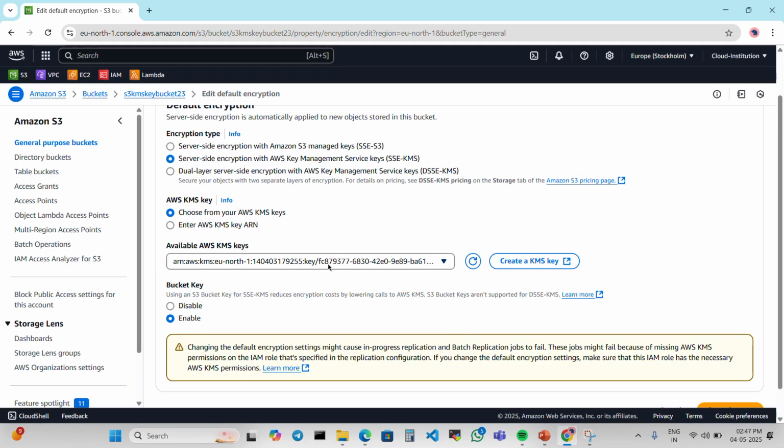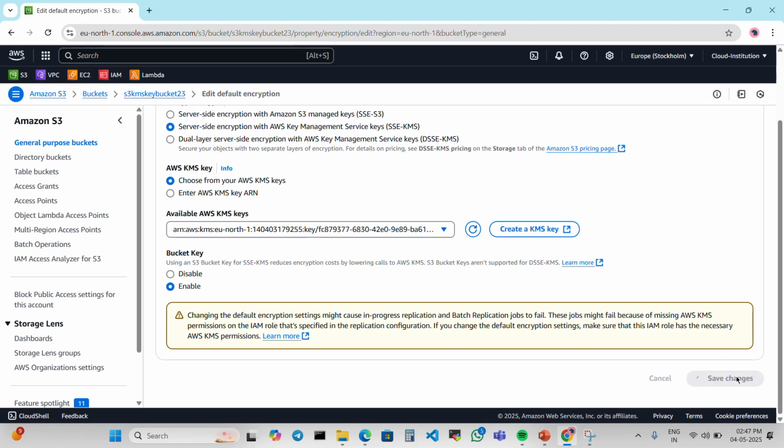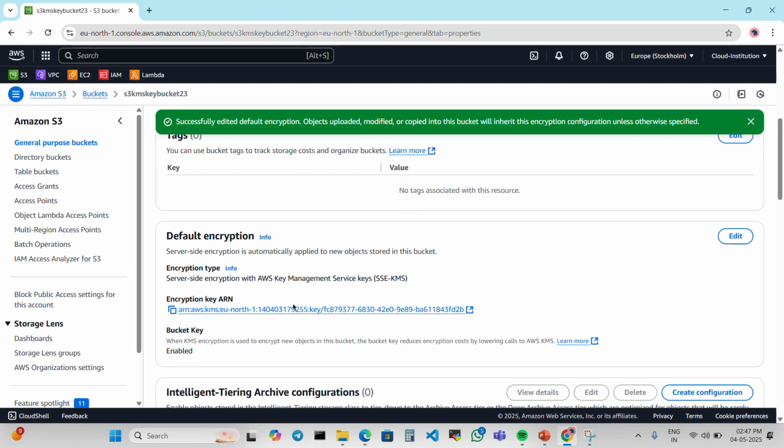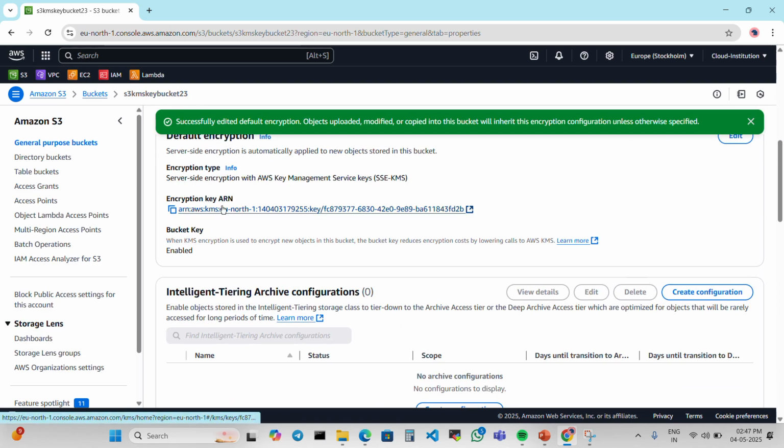After attaching the key, I'll go down and click on Save Changes. When you go down again, you can see the Encryption Key ARN. So a particular key has been generated and attached to that particular S3 bucket. So this is how you attach a particular KMS key inside the S3 bucket.